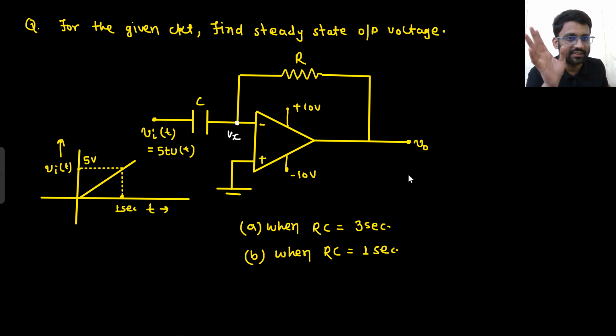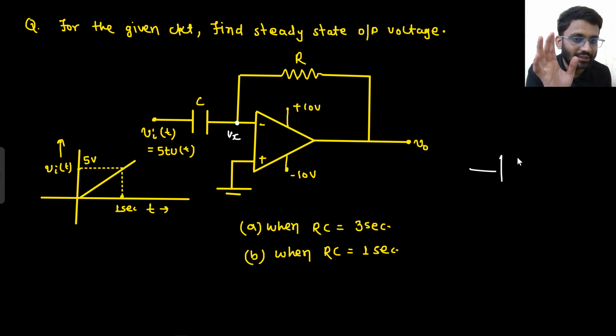I need the analysis. I don't need any Laplace transform, RC integration or differentiation, dV by dt. I don't know those things. I don't want that. I want an analysis. I want a simple analysis of how the Vx node is going, what will happen to V naught. And since the input is a ramp function, it will be tough to find the value of Vx intuitively. So for finding the Vx value only you can apply Laplace transform.